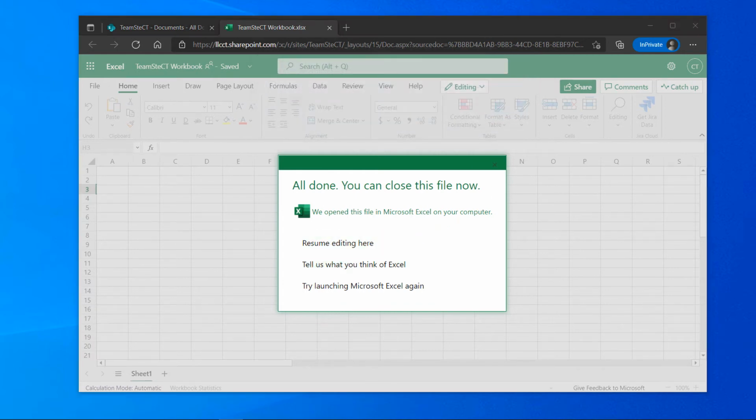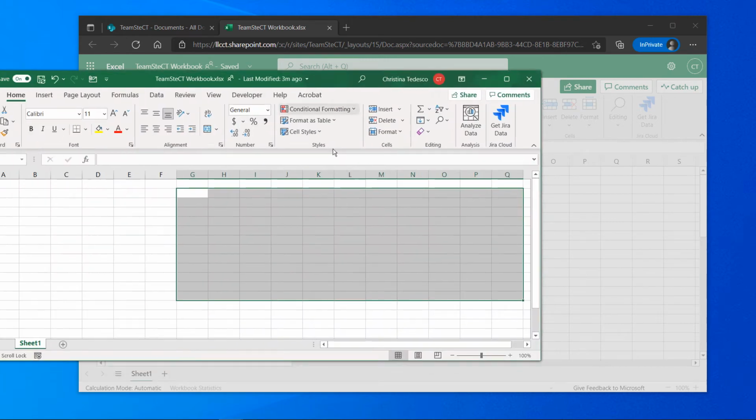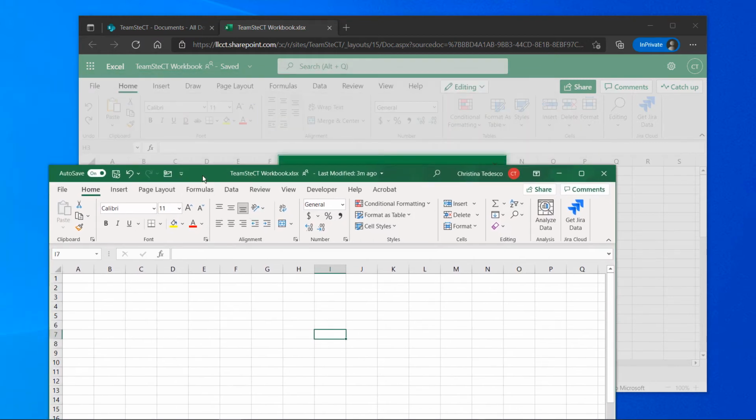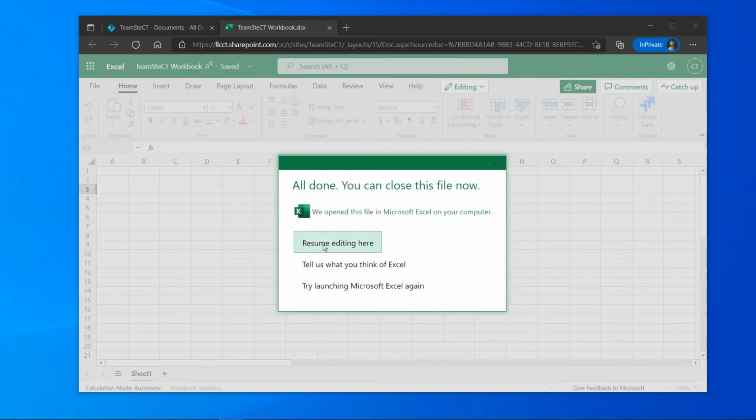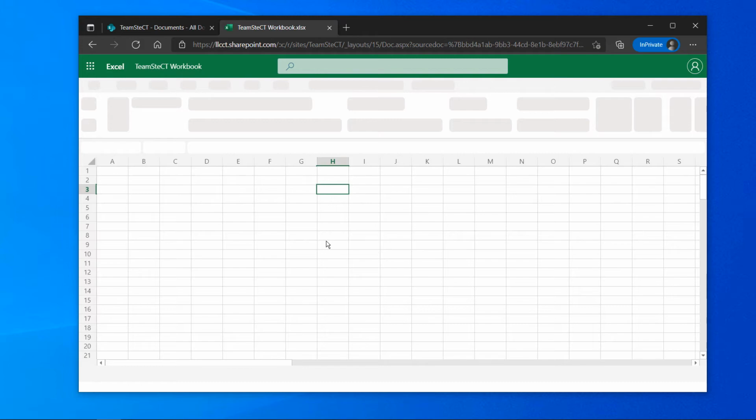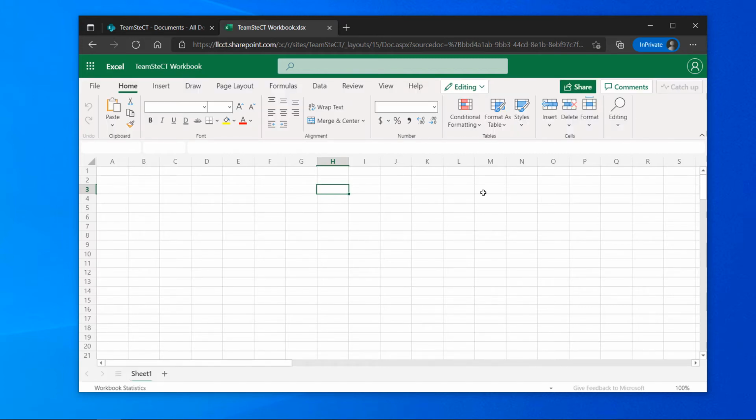And what's going to happen is my Excel is going to open up. And I'm going to come right in here. Here it is. So I'm able to have this open in two locations. Now, I'm the same user, okay? So that's important to know right now. I'm the same user in both applications. So I'm the user in my desktop application, and I'm myself here in the online application. Now, I'm going to say resume editing here so that I can show you what happens when you have the same document opened in more than one location.